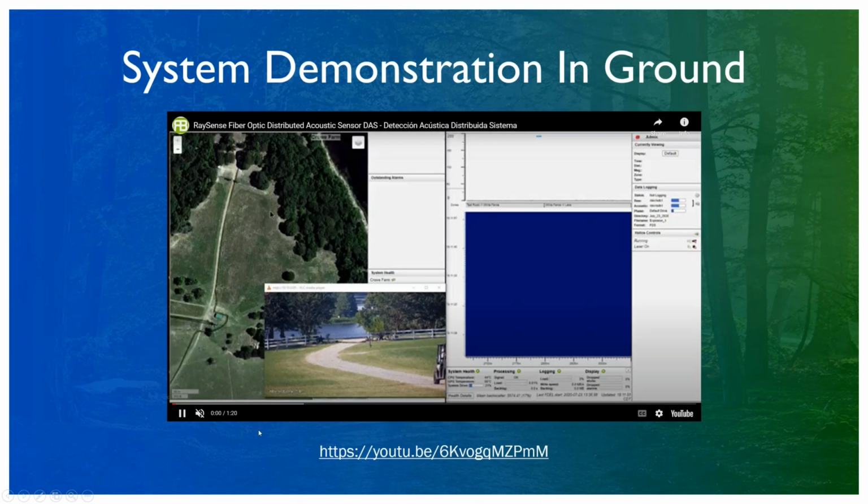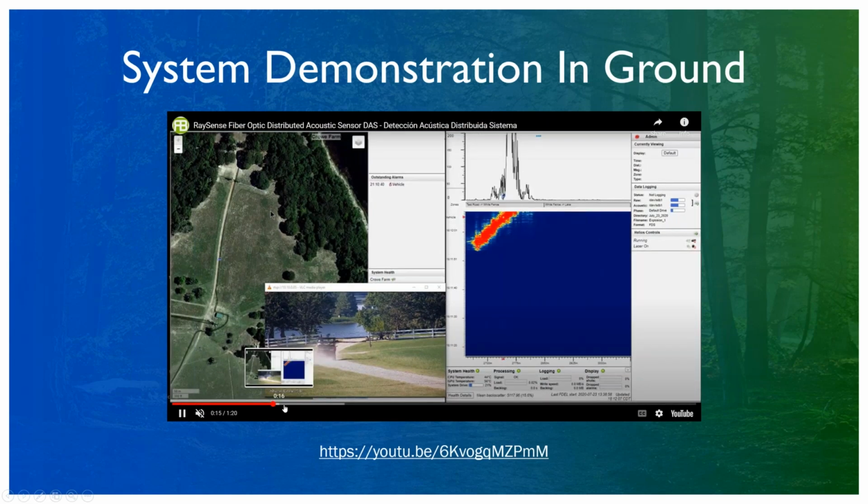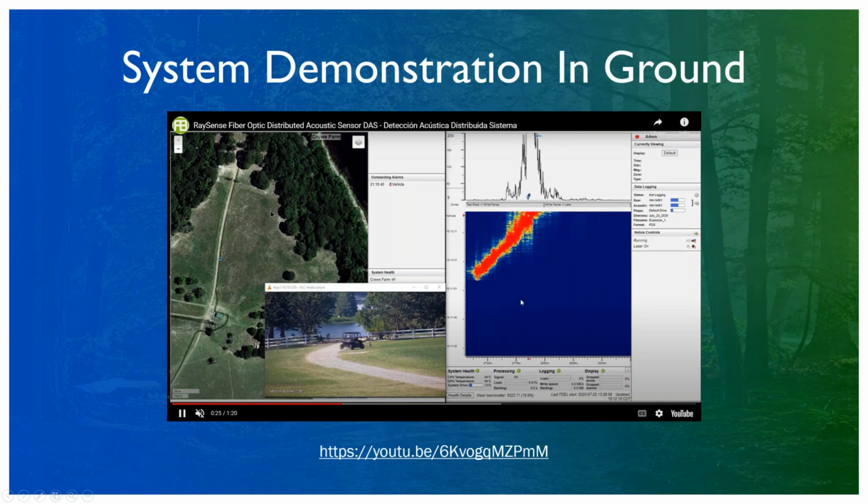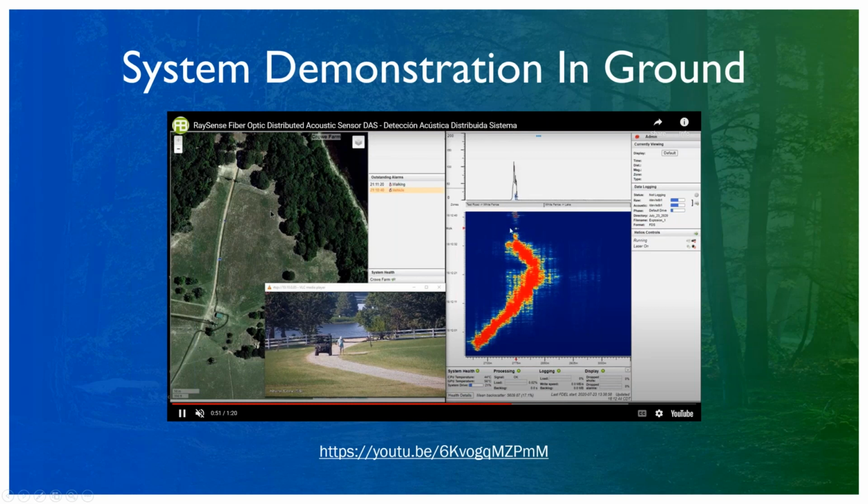I'm going to show you a quick example of how it's working in the field. And you can see that the ATV is driving, the cable here is in the ground. We see the signal of the system, and you see the meters at the bottom that we are able to follow where the vehicle is exactly. On the user interface, you'll get the alarm and the exact location of where the alarm happened. It's gonna come back, and you can see that it's gonna stop the vehicle. There's no signal, it's walking. We're getting a walking alarm. You can see it on the map where the walking alarm happened. The system classified it as walking as well.